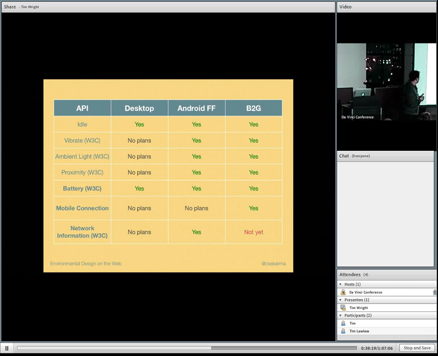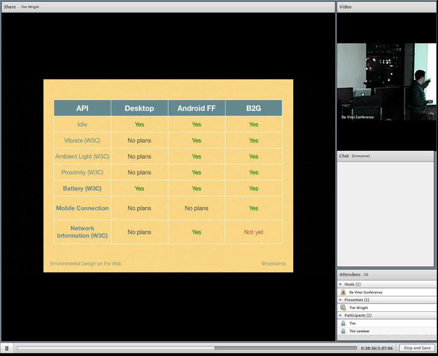And then there's also battery, which is very active. This is one of the oldest ones right now. They've been working on it for a very long time. I think they're in draft 24 at this point of the battery API. And battery API gives you a lot of information. You can tell when it's charging, when it's discharging, the actual level of the battery. And this is the way, like, I'm trapped in someone's basement and my battery's low. And I visit your website, I won't get these ridiculous images I need to download and chew up my battery life. And then there's also mobile connection and network information.